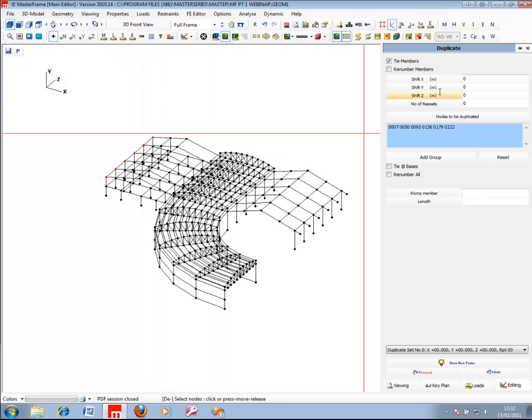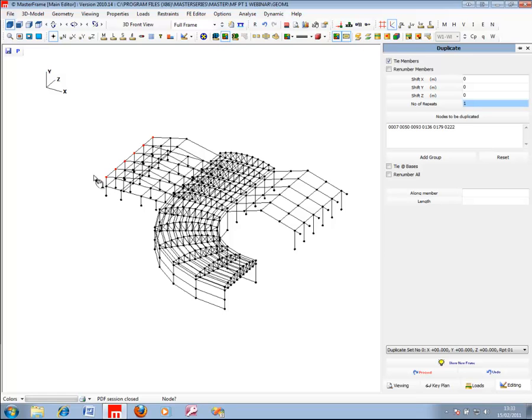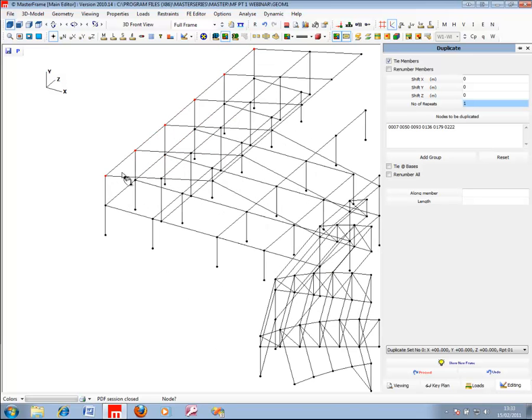Now, all I need to do is say I want to have a repeat of one, but in this instance I want to move it down as it is on this side with the slope of the rafter. Let's zoom in a little bit here using my middle wheel. So I need to know how much I need to shift it by in the X and Y direction, but I don't actually need to work that out. We have another little function down here which says to duplicate along a member. So I'm selecting that particular rafter as the axis I want to duplicate along. And the length I'm going to say minus 2.5.